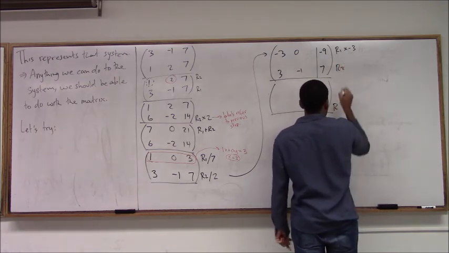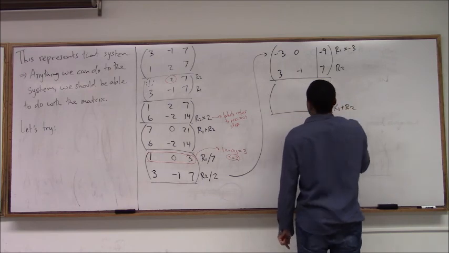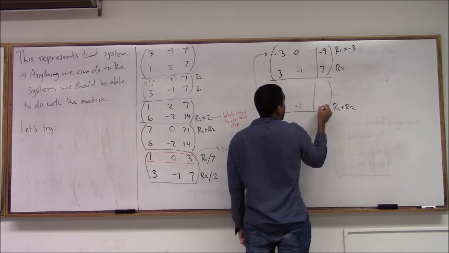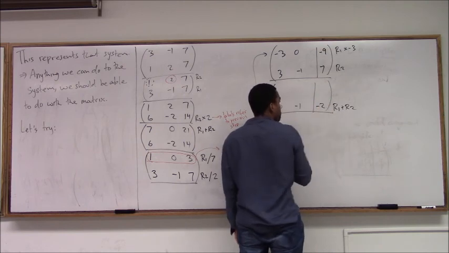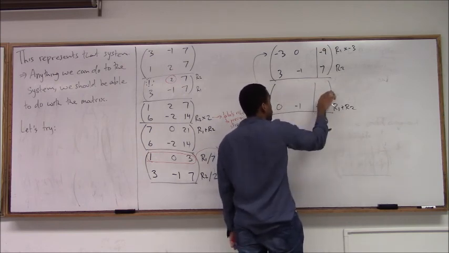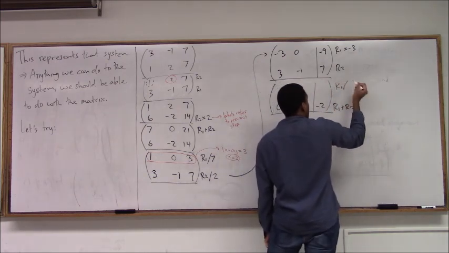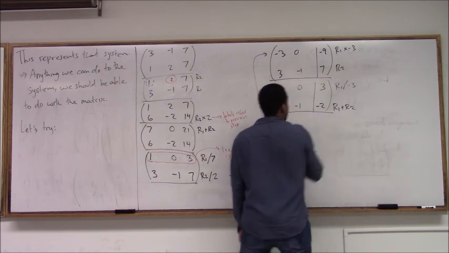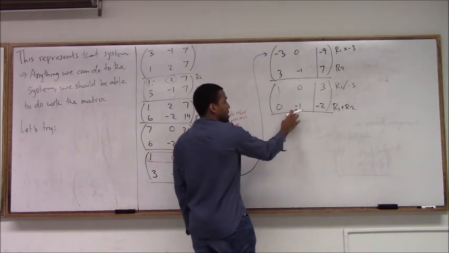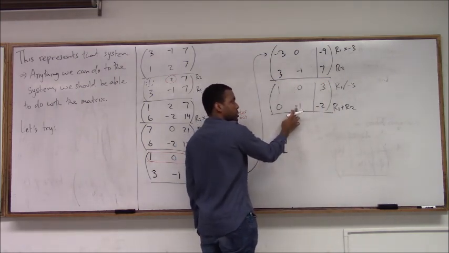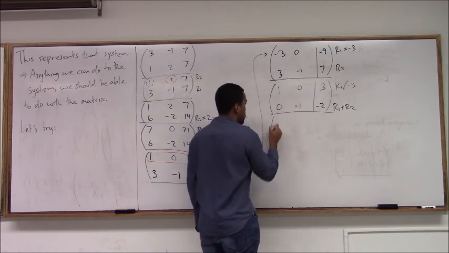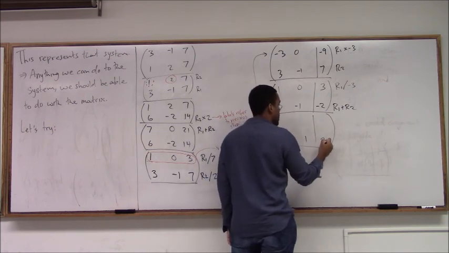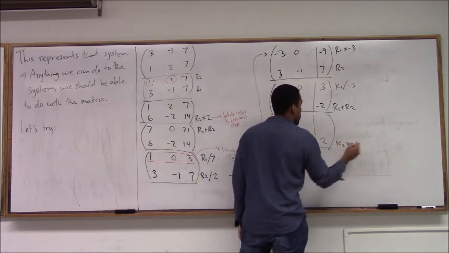So I can take from the previous line, add the first and second rows. That would give me 0, that would give me minus 1, and that would give me what? Minus 2. This guy I can write back. So take the row 1 from the previous step and divide it back by negative 3 to get back this guy. This guy is almost what I want. This tells me what negative y is, but I want positive y, so let's just actually take another step here and just multiply that guy. Take row 2 times negative 1.